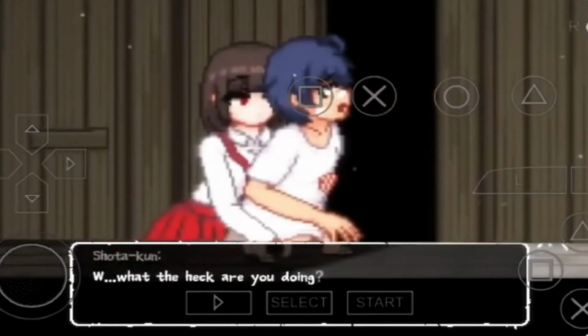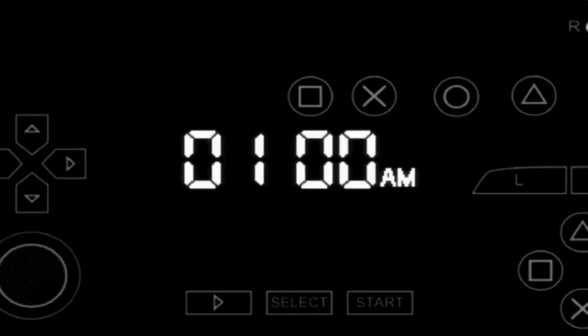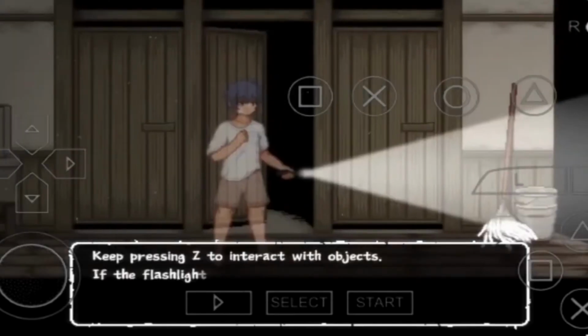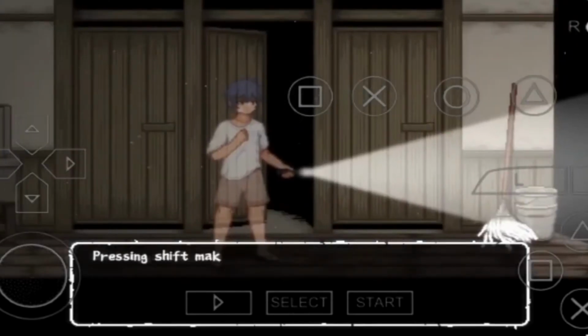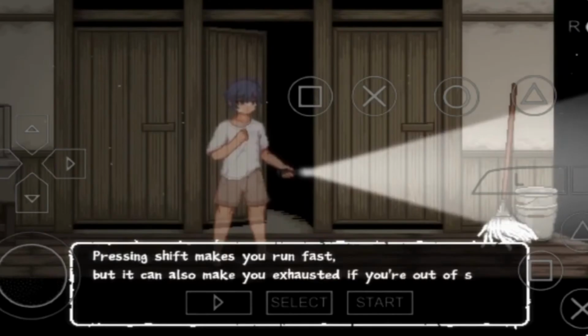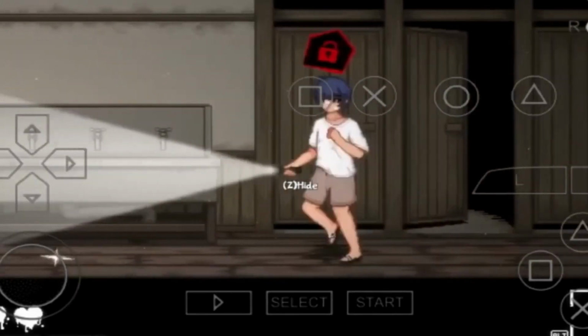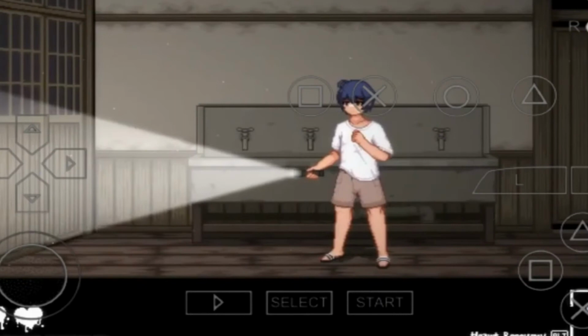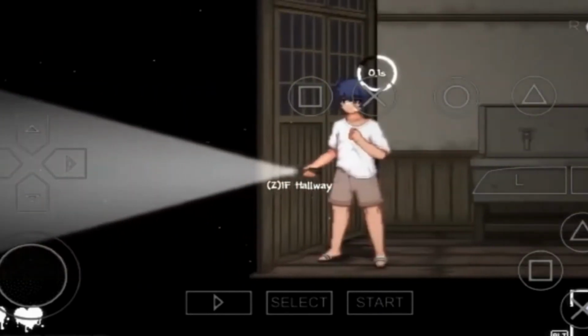So let's just go ahead and play it for a little bit here. I'm just going to go ahead and play it for a little bit more, guys, and then I'm going to show you guys exactly how to download it. So yeah, this is pretty awesome, guys. You can actually go ahead and play it. I don't own a good computer, so I can't play this, but I can play it on my phone with this mobile edition.